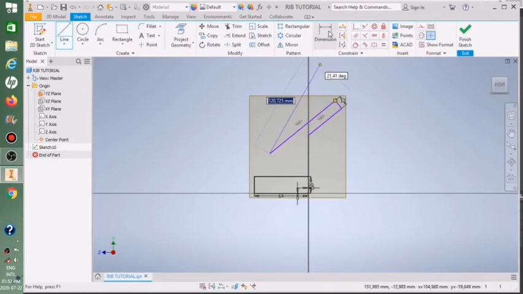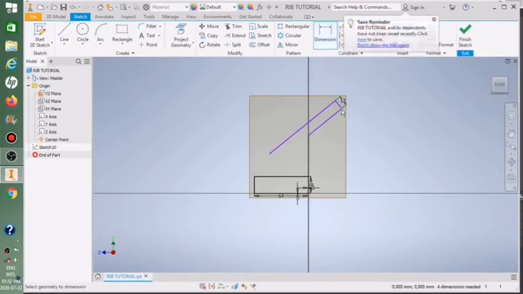And then now let's click on the dimension.